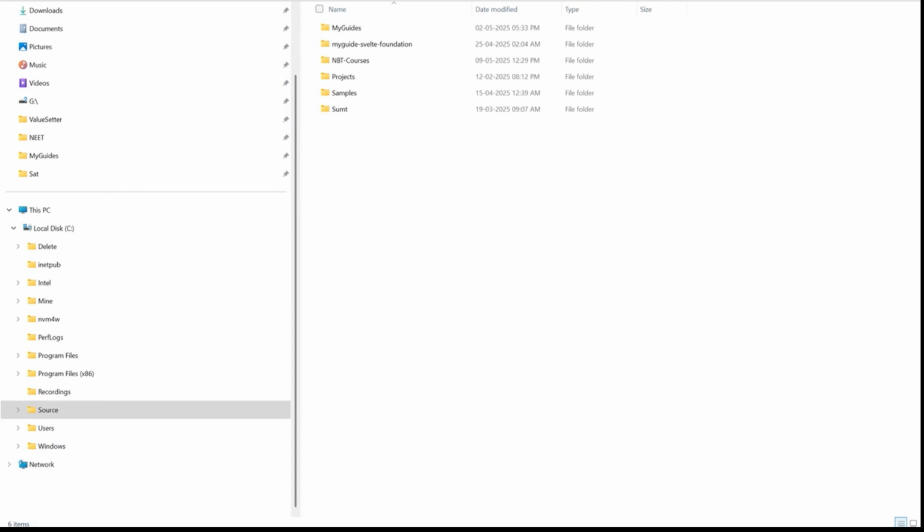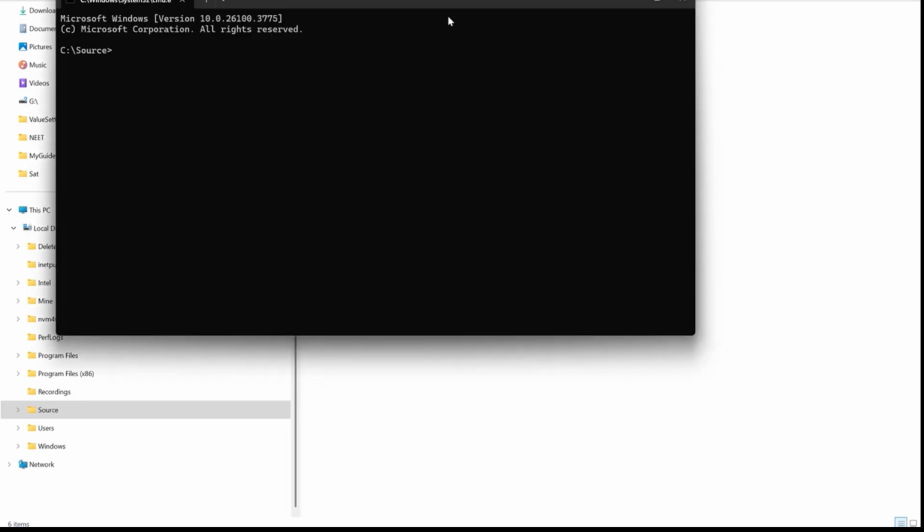This is a shortcut to launch your command line, CMD. And as I said, npx create-react-app. For simplicity, I'll use my app. Okay, and click enter.